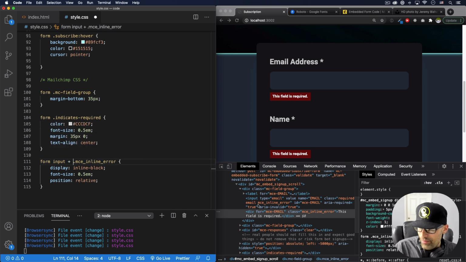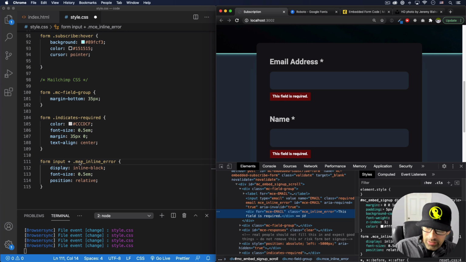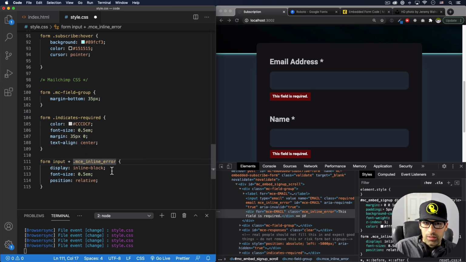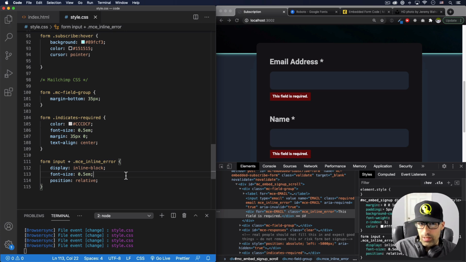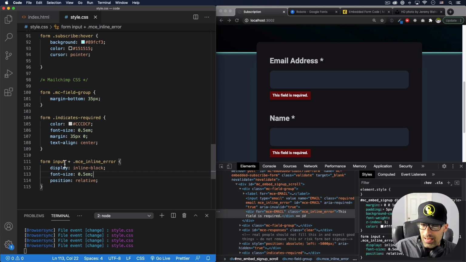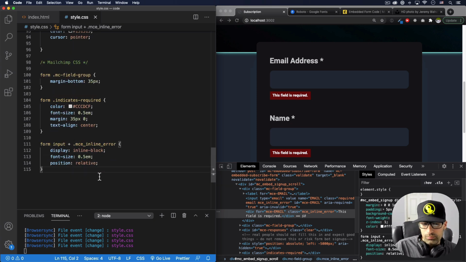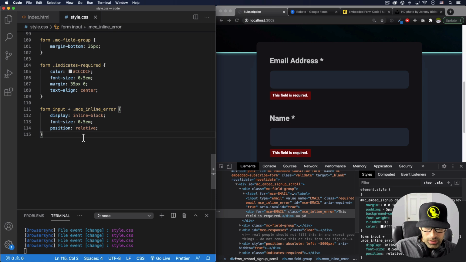So immediately after input, if there's an MC inline error element with that class, then put this. All right, so let's save that just to make sure that it's not adding any style to any other type of element with this. Okay, I think that's good.